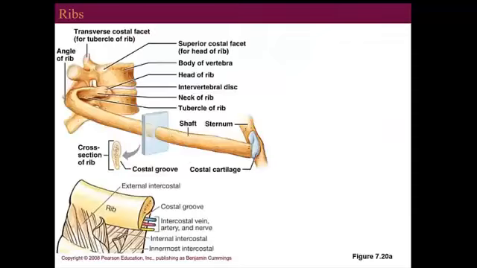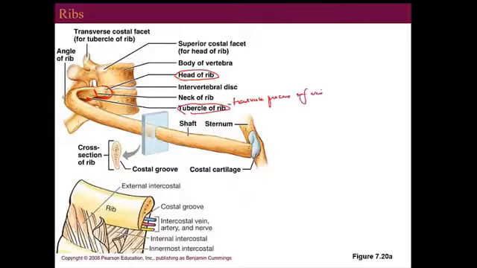Right, and then what are the structures I need to identify on the ribs? Now remember, there are two spots on the ribs that articulate with the vertebrae. One is at the demi-facet of the body, which is the head of the rib articulating in that area. And after the head, it becomes the neck. And after the neck, you have this part here called the tubercle of the rib. That's the one that articulates with the transverse process of the vertebrae, and that is where the second articulation of the rib is located.